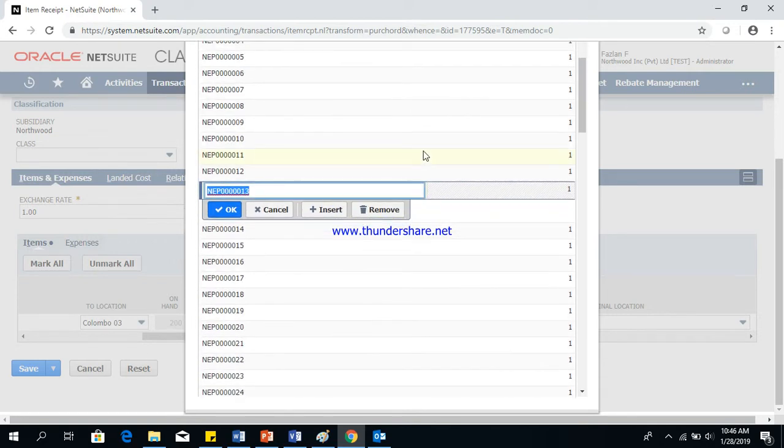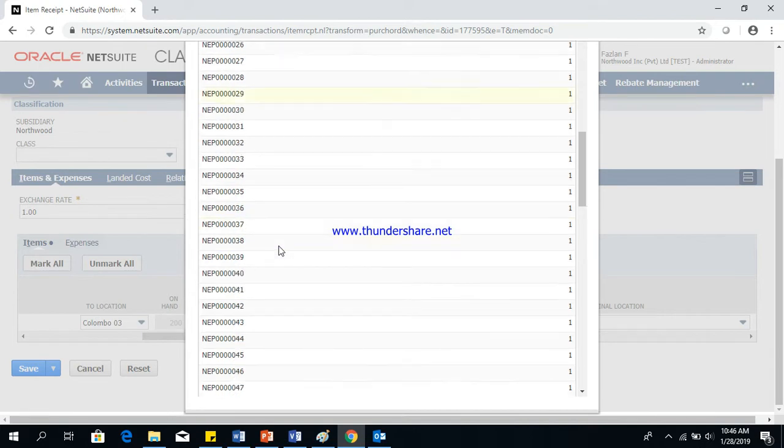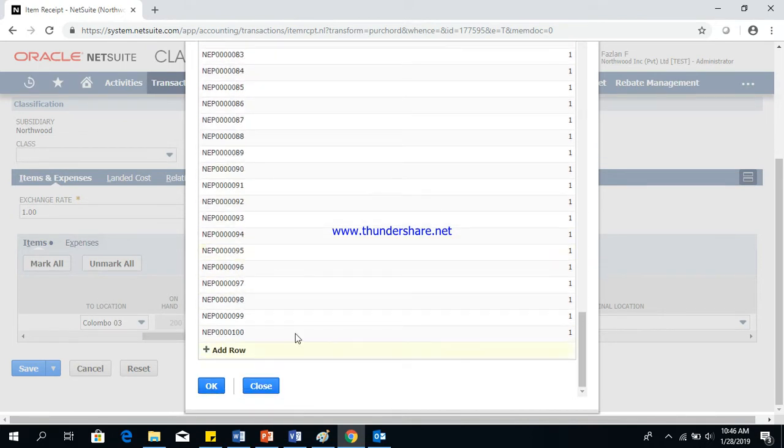Right, it took a little bit of time. You can see all the numbers have been generated up to 100 rows.